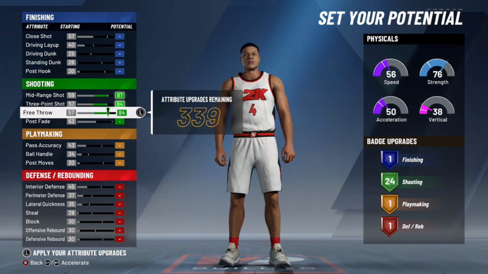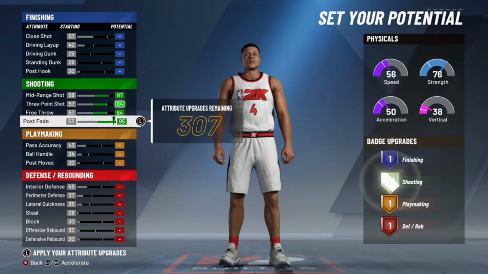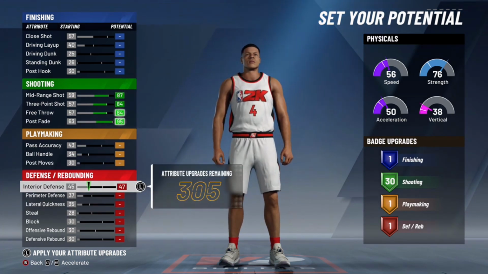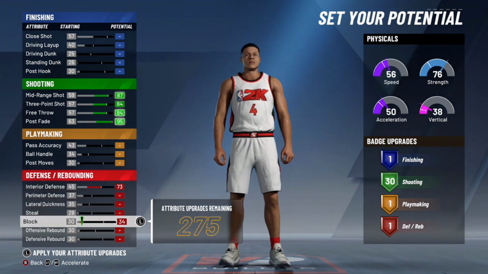So you go ahead and get all that up, kind of like with the guard. You want the most shooting badges possible. And so you're going to be shooting high 80s for the 3, in the mid-range, and the post fade is a 95. That's big. So just by choosing this build, you're like a stretch and a post scorer combined.